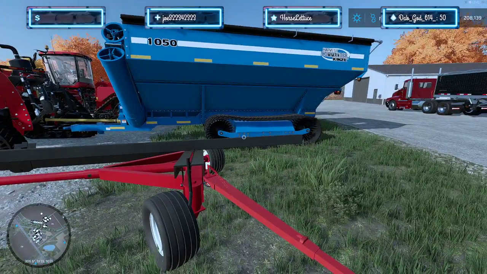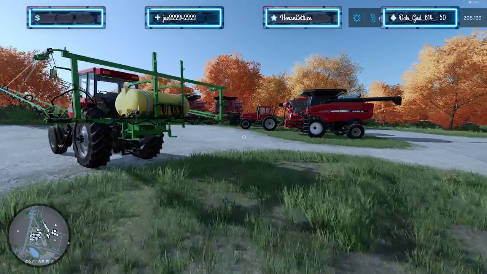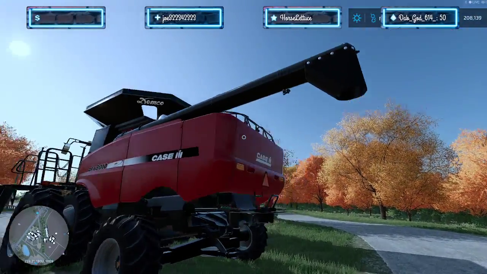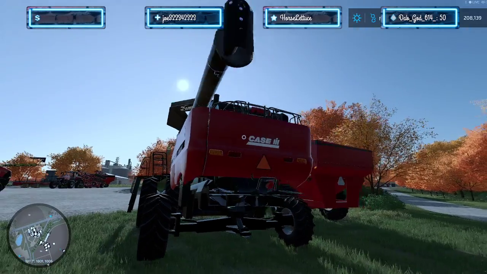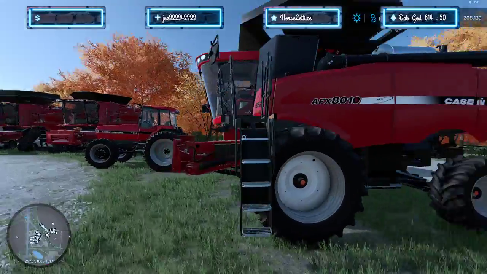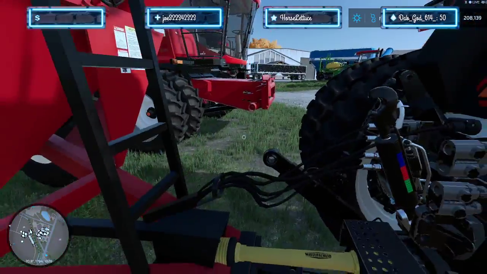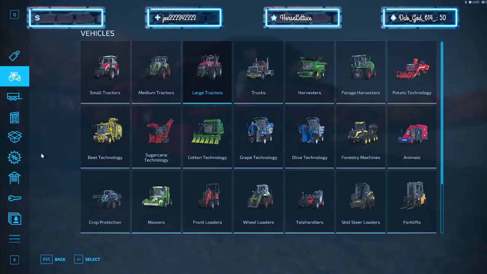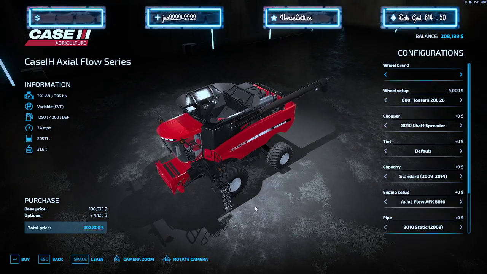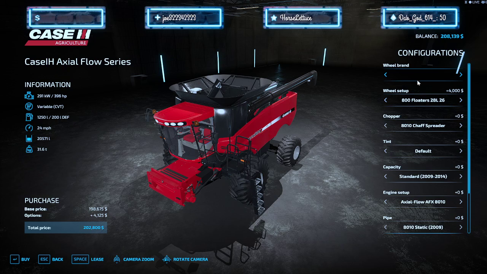But yeah, guys, just comment down below if you need any help with a specific mod or specific things. I've already got my combine pack converted into 22, just making sure everything's working right. My last thing I've got to do right now is getting all the configurations for the fill volume to work. I'm not sure if they all work, but I guess I can show you guys.